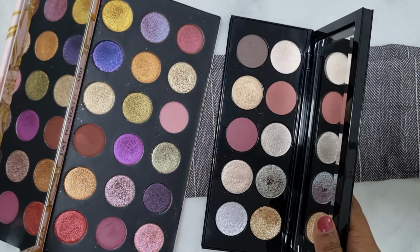Let's move on to the mini ones. The first mini one which I purchased was this Platinum Subliminal Bronze palette. This is such a good palette. This is what I use on a regular basis. Very, very nice palette. Earlier, I didn't really like it that much, but it's a very, very wearable palette. So I can see why these palettes are really nice and glittery and shiny and sparkly. But at the end of the day, these are the kind of colors which you wear on a day-to-day basis. So for that, this palette is just gorgeous.